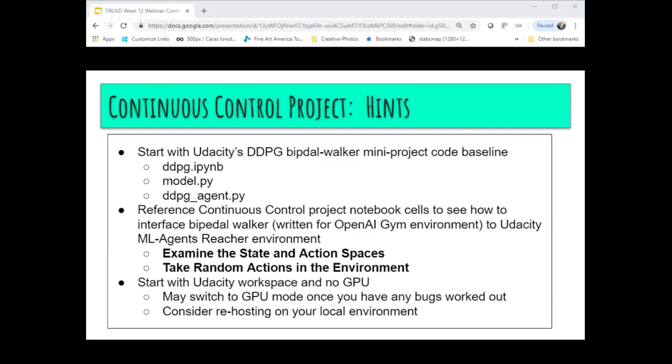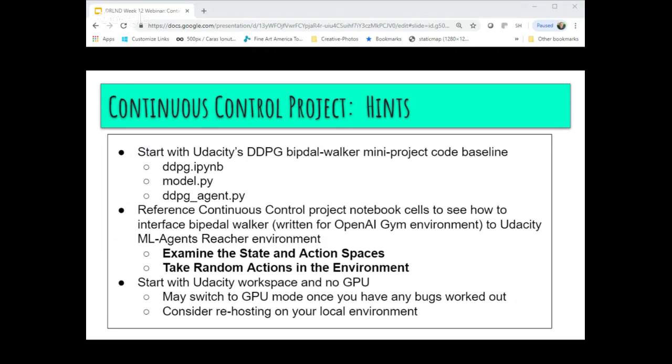That's basically the basic structure, and you'll take that and you can basically cut and paste parts of that into the initial structure that you get to work with this project that's provided by Udacity in the project notebook. So take a look at that, and it basically shows you how to interface to the DDPG agent and model. And those are the other 2 files you need, the model.py file and the DDPG agent file. So with those 3 files and the starter code that you get with the project, you should be able to put together a working project with a few tweaks to some hyperparameters.